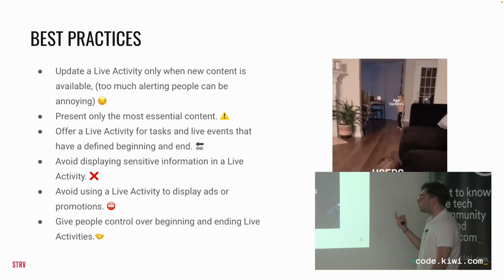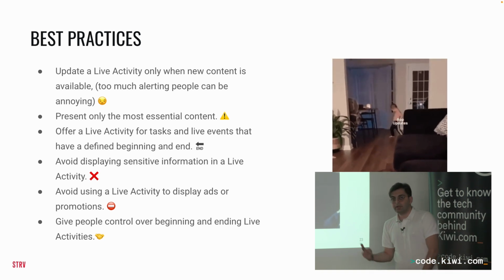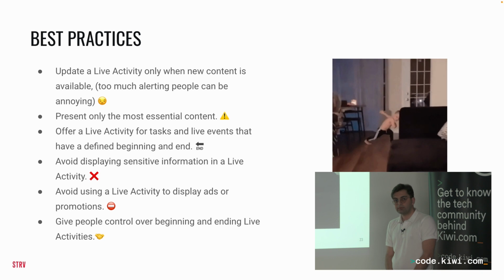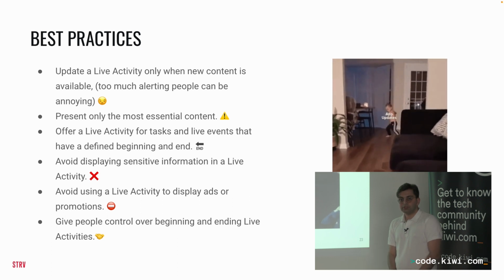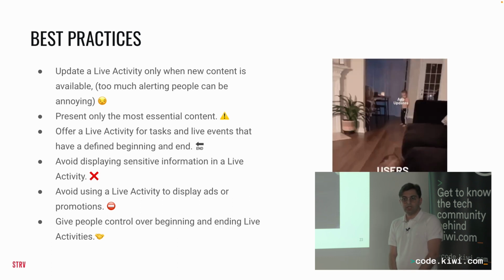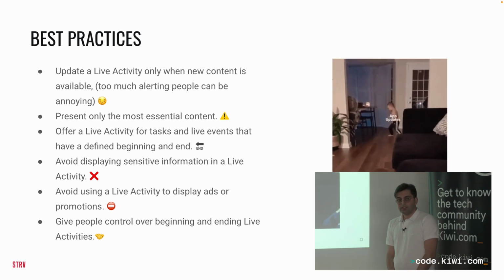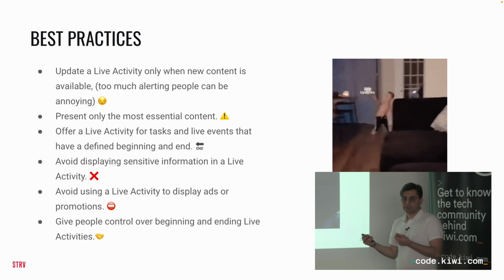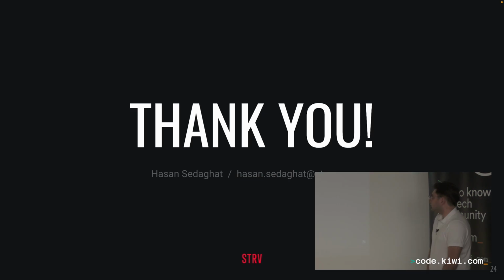And give people control over beginning and ending the live activities. By this, I meant that when the user, for example, orders something, in that case, ask the question: do you want to track your order or not? Maybe the user doesn't care about the status of the delivery. So we need to ask this permission from the user for that. And yeah, thank you so much for your attention, and I hope you enjoyed it.